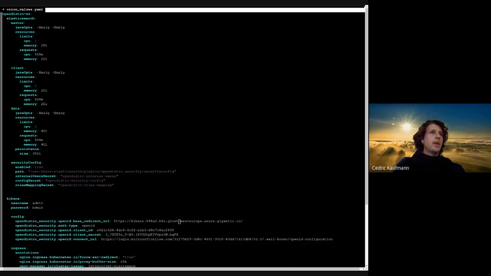This is the endpoint we want to access Kibana through. This is the same as before, just the endpoint for our Microsoft account. And here are just the ingress settings, which are basically responsible for creating the ingress and the certificate to access Kibana.